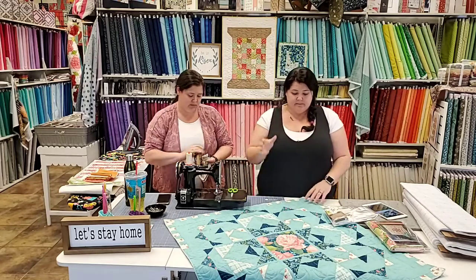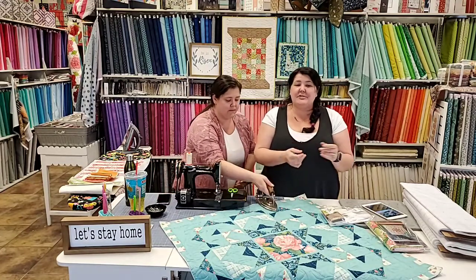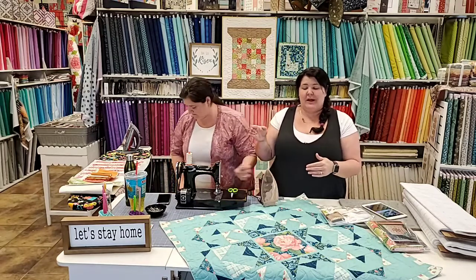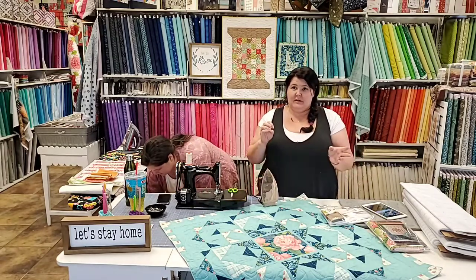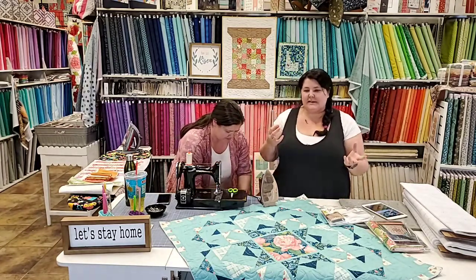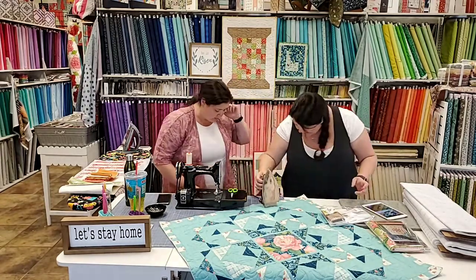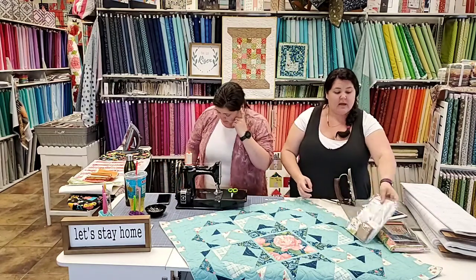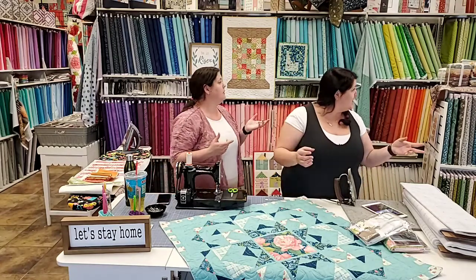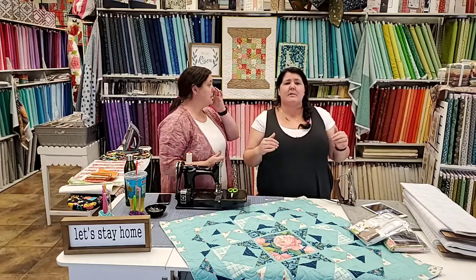We are creating a kit for the project tonight. It's going to use the one-and-a-half inch finished size, so it'll be slightly bigger. The project will finish at 19 and a half by 27 inches. It's a good wall hanging size. Jen did a class on this in the shop - this spool of thread is a free pattern from 10 Sisters. Check under the resources tab.